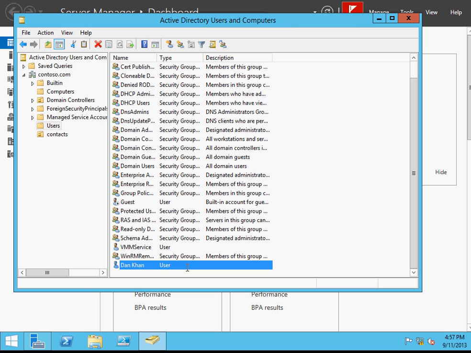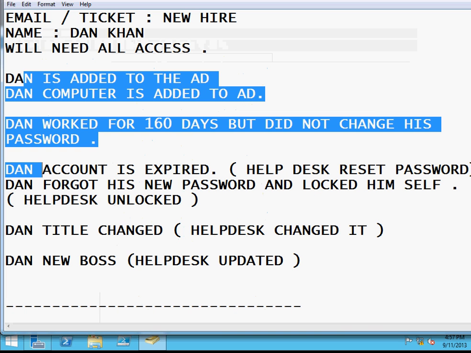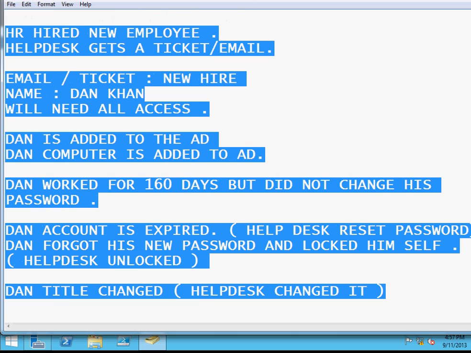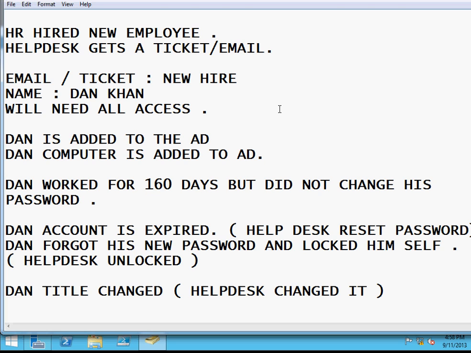Now if you don't have those tools, and if you have done a lot of stuff like that, you might know. But if you're new to this stuff, you might think, oh damn, what is wrong with this site? I don't see anything wrong with it. You're going to be spending a lot of time just figuring that out. So the next video will be a little more detailed, but this was just the basic stuff. This is why help desk needs to know about Active Directory, to cover all this stuff that I just covered right now, from start to end, how a user basically works in Active Directory.